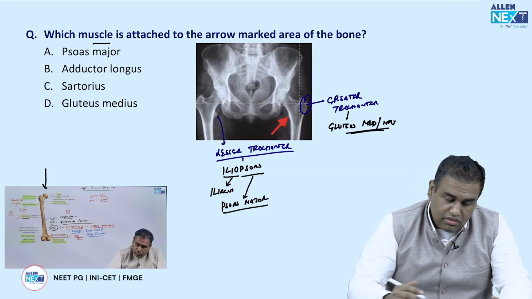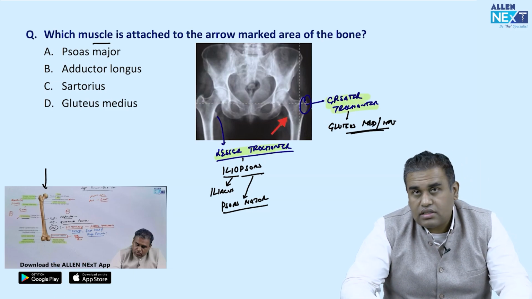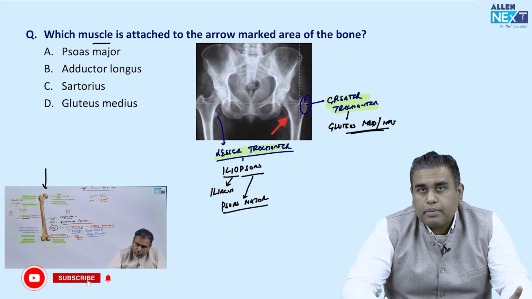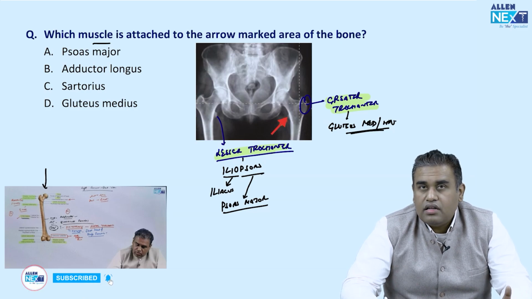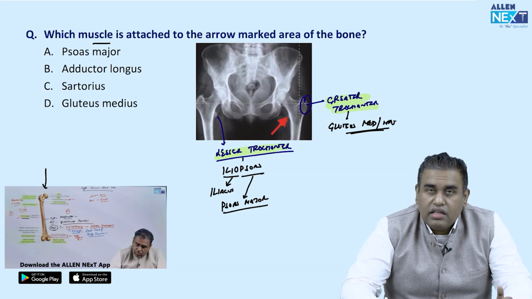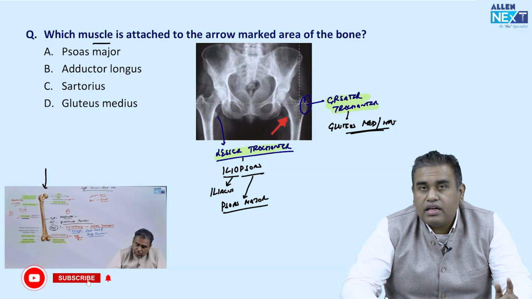Now, sir, is this a new question? No, most of the questions, let me tell you, are previous year questions, not only from FMGE. If you go through just the previous 3-4 years, I'm again stressing the importance of previous year questions. Listen very carefully. Just 3 to 4 years of questions of NEET PG, INI and FMGE can easily clear your FMGE exams. The only thing over here is, there are two things.